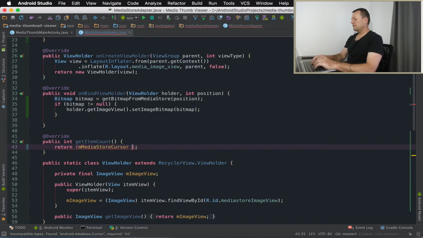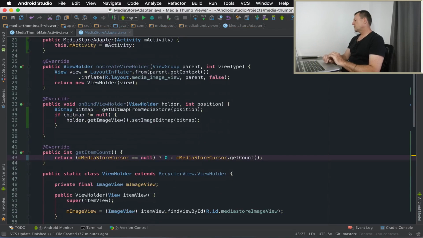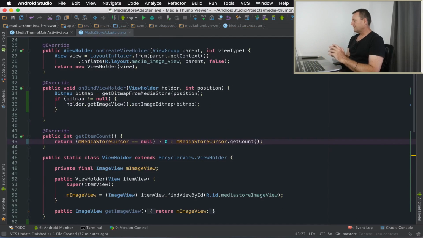So if MediaStore cursor equals null, do a conditional check on it. If null is true, we can return 0, or else the actual size of the MediaStore cursor itself, which we can get from a getCount method. So we'll do a quick check for any red horizontal lines. I don't see any, but I am colorblind anyway.